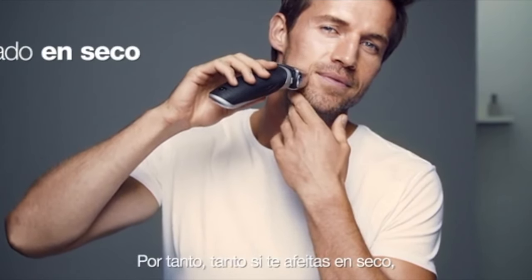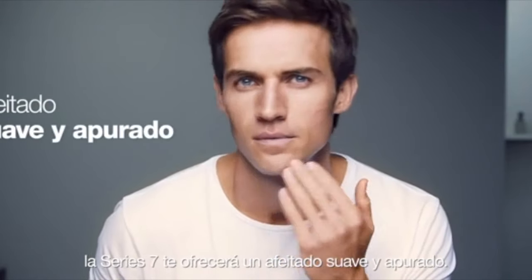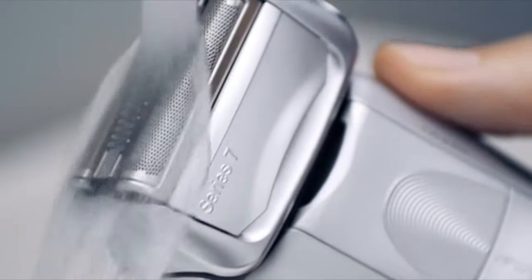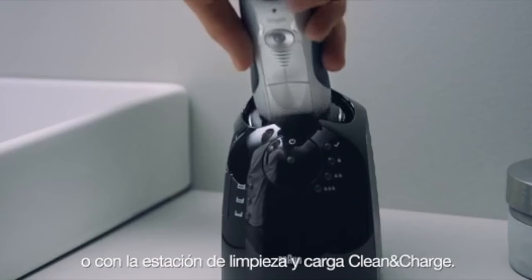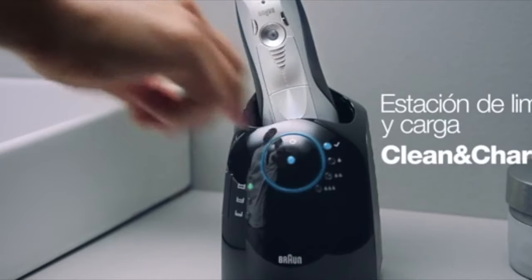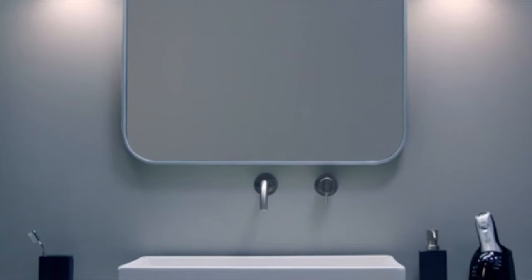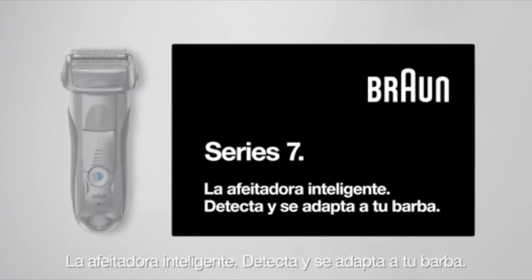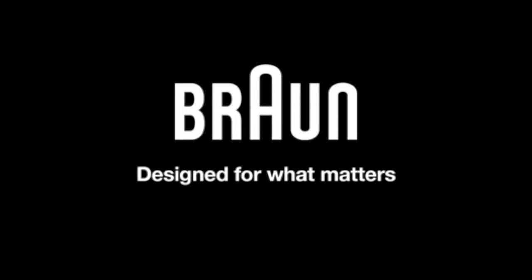So whether you shave dry, with gel, or foam, the Series 7 will deliver a close and gentle shave. And when you're done, you can clean your Braun shaver under running water or with the clean and charge station. Series 7. The smart shaver reads and adapts to your beard. Braun. Designed for what matters.